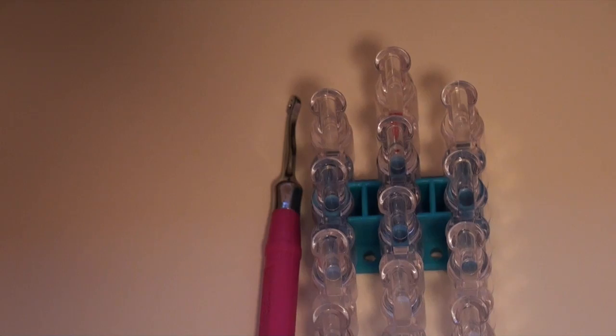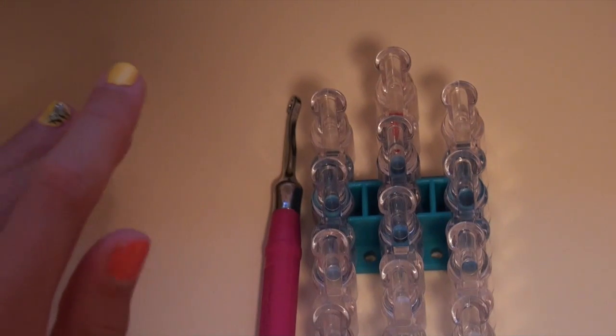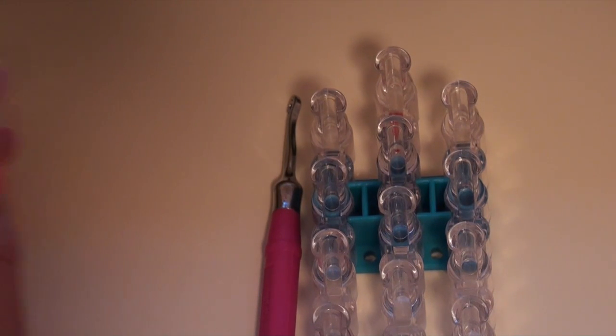Anyways, back to what you'll need. You'll also need, of course, yellow bands for her hair. I'm just using regular yellow, but you can use any shade that you want. You can use the jelly yellow, which I think is really cool, but I don't really have any of that, so.